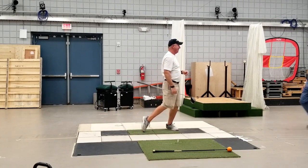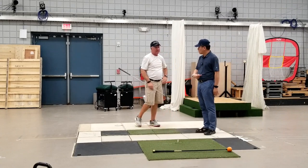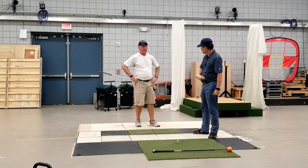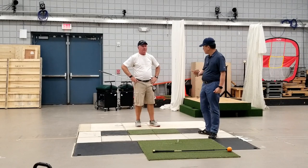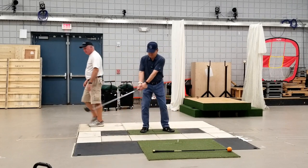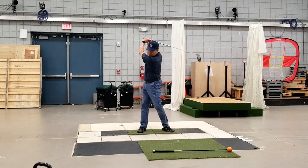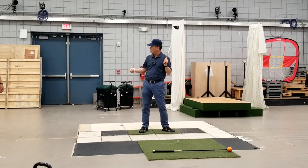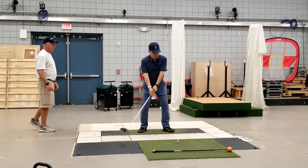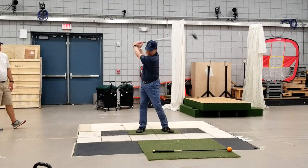Putting a lot of effort in the downswing, one thing you have to be careful about is that it may give you a hook because you are forcing the club in the downswing quite a bit through the impact. It may give you a bad hook. So your goal is not to swing hard on the way down. Try to make the downswing smoother. Intentionally try to use about 80% of your effort. So the goal is a good wind up here, and then let it go.